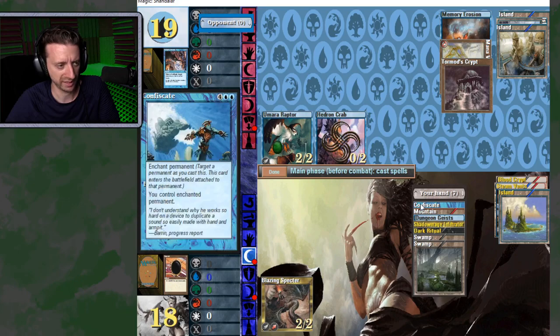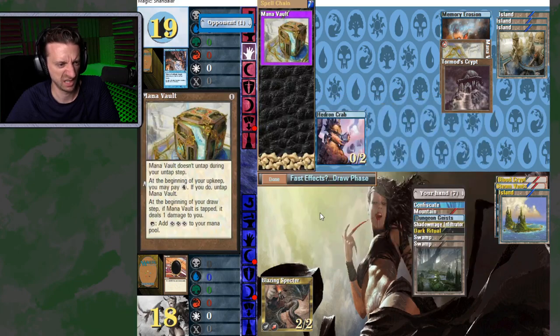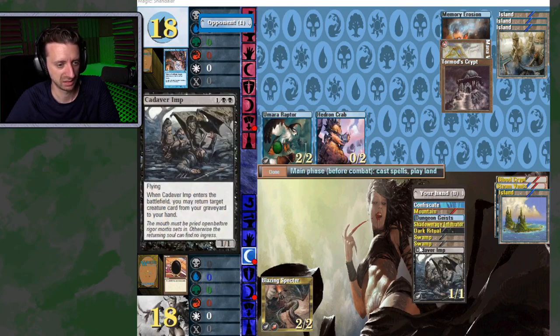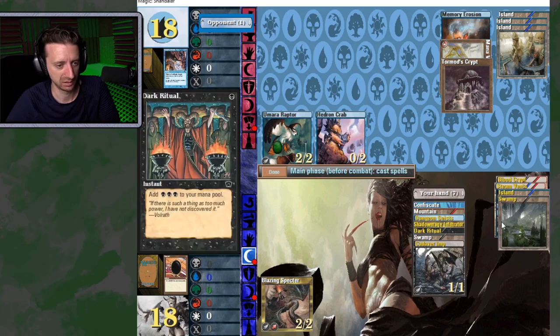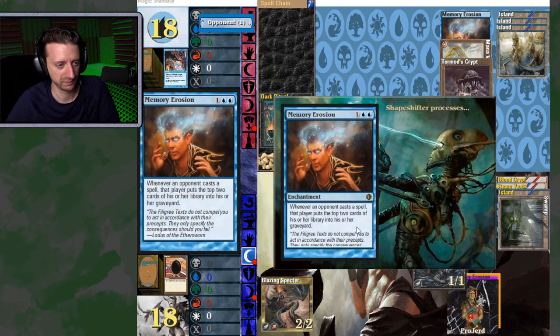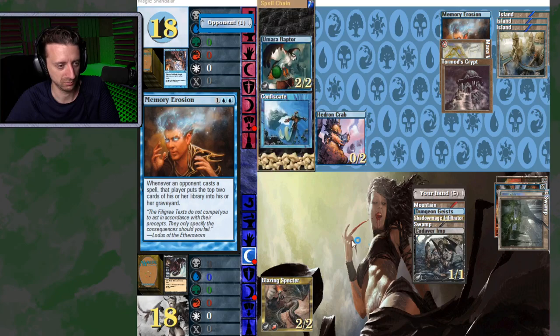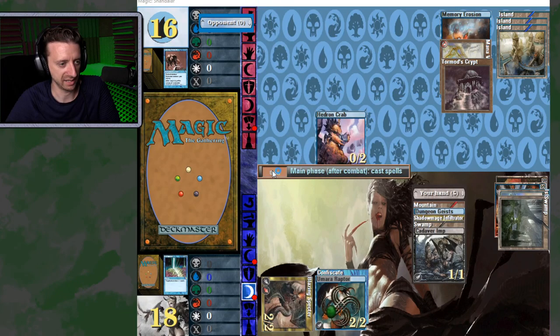Or if I wait one turn, I can confiscate the Raptor, which is just a 2/2 for now. I think I'll just chill. I don't want to cast too much stuff and get myself eroded. But now, however, Dark Ritual. Confiscate. You. There we go. Now I can keep wrecking your hand.